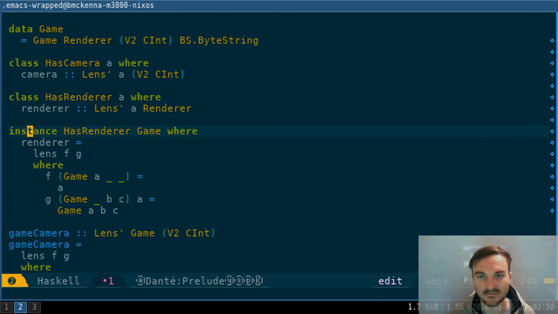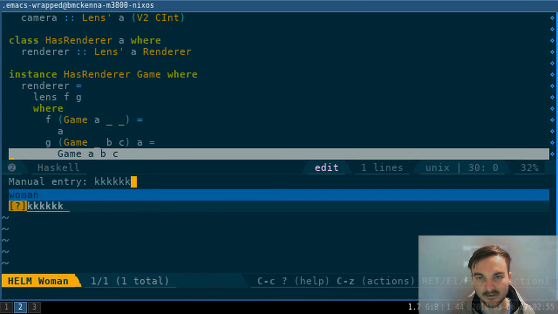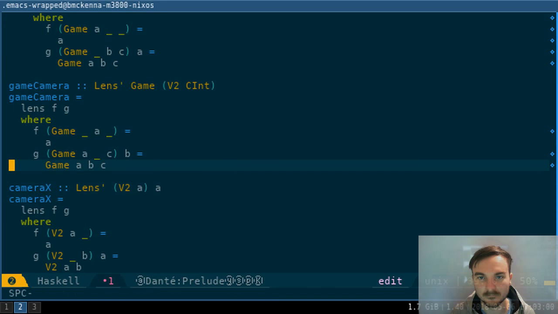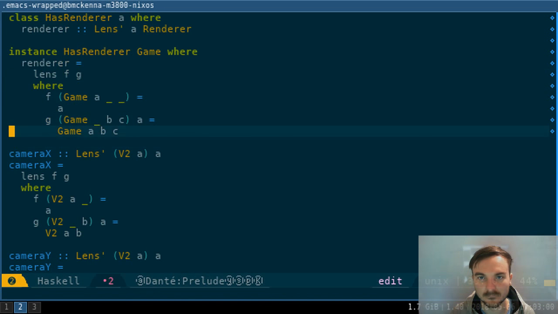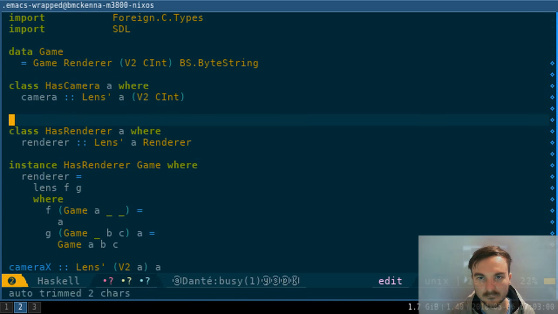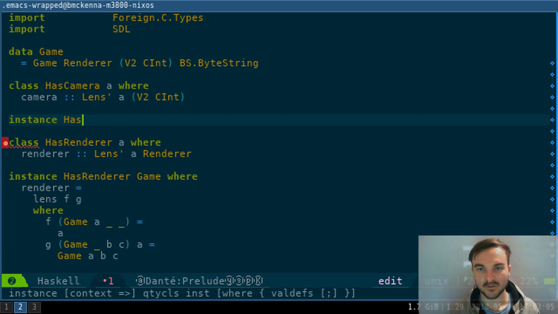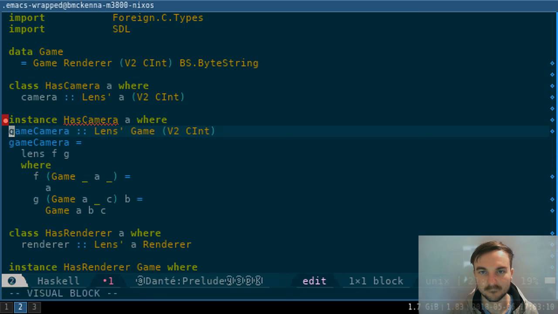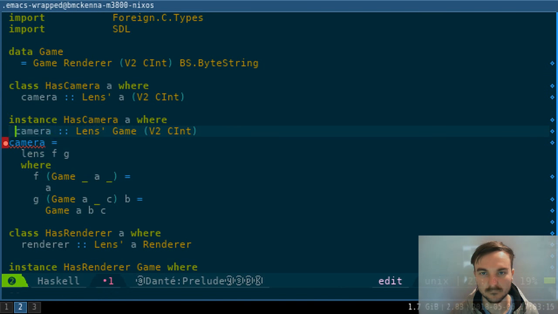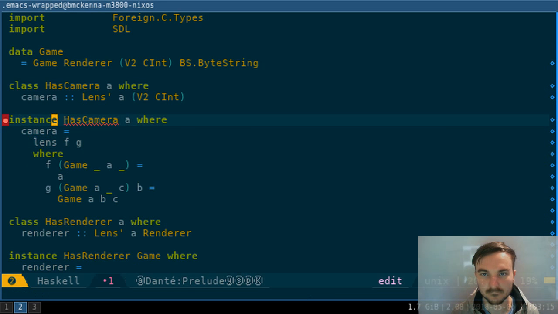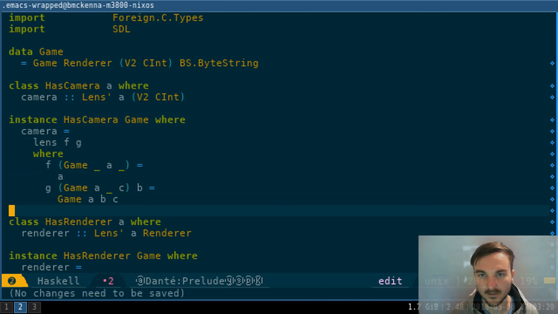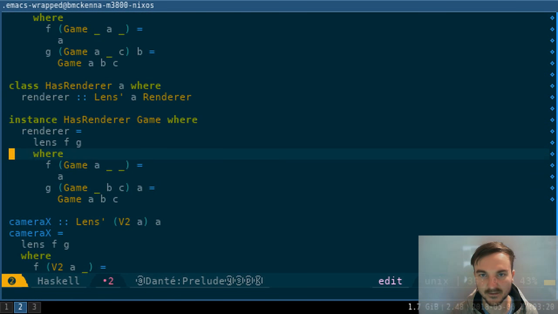So that's the implementation for game. A game has a renderer, and here's how to modify the renderer or get the renderer. And a game also has a camera. There we go. So a game has a camera and it has a renderer.